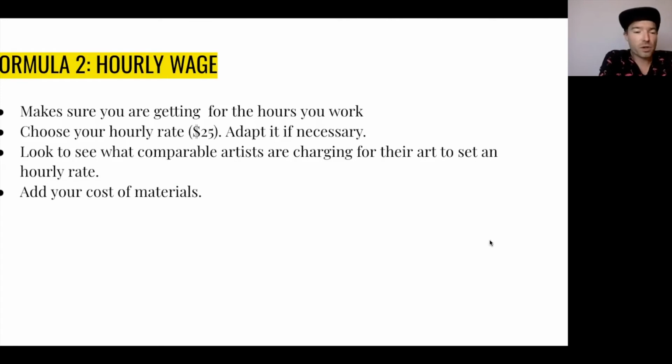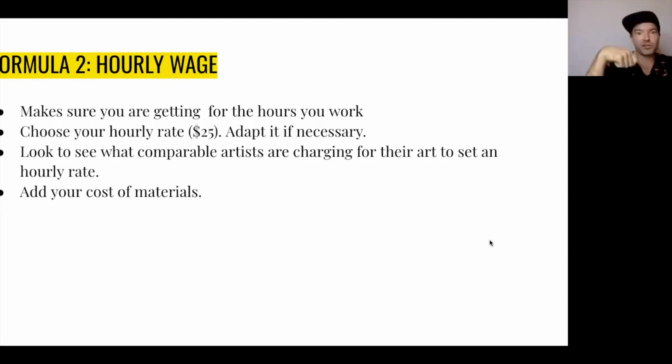As I've mentioned before, for myself, if I work on, let's say, a watercolor that is maybe the size of a regular sheet of paper, and then I spend 30 hours on it. Okay, that would make more sense to use this type of method of calculation, rather than $1 or $2 per square inch, because you have to look at it in a way that is the most profitable. Okay, but also keep everything around the same amount of money, right?